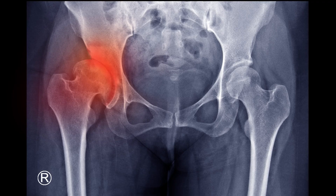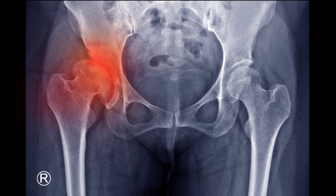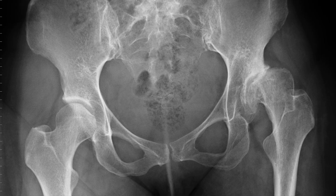In adult hip dysplasia, common to all types is that the ball part of the hip joint doesn't sit neatly inside a deep, secure socket — it's too shallow or misshapen. This means the joint is less stable. The articular cartilage, the lining of the joint, wears out faster. Arthritis develops sooner than it should, often in your 30s or 40s rather than more normally in your 60s, 70s or 80s.